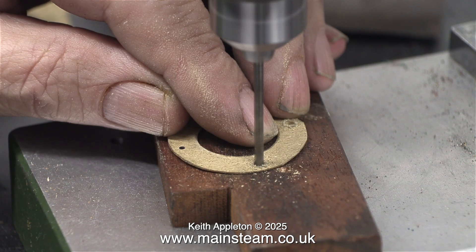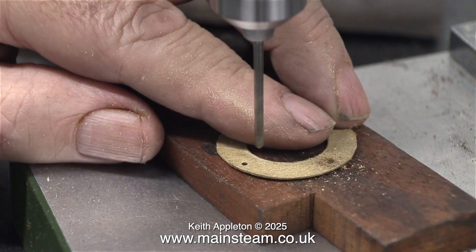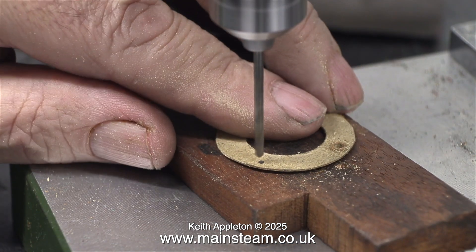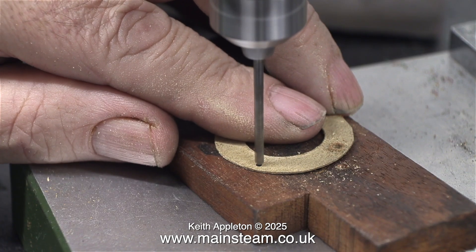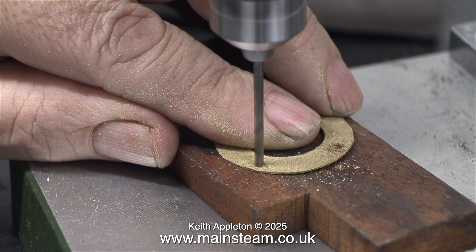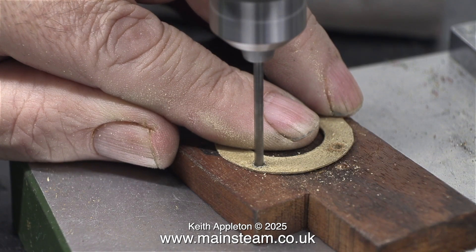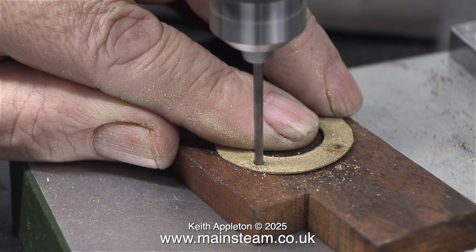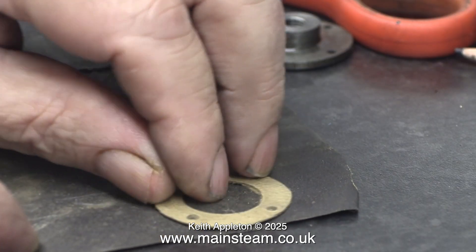You can just use a pencil spot and learn how to drill the hole on the spot. If the marks look right, provided you drill the hole on the marks, the end product will be right. Using a pencil is actually a better idea than a felt tip pen, because felt tip pen ink soaks into the gasket and can give you a false reading — pencil just makes a spot without any fuss.